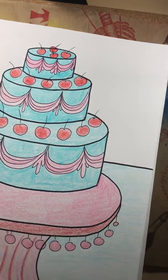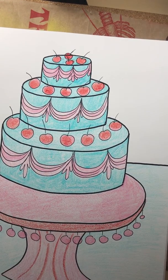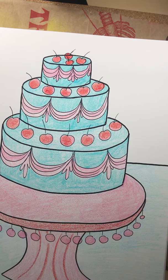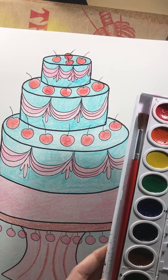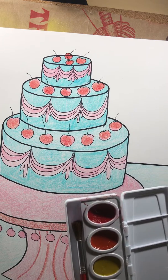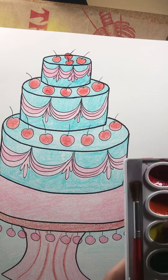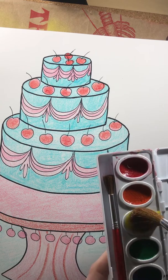So my cake is all kind of lighter colors, and I don't have a nice turquoise for the background. I don't think I want this cake to be in the dark because I don't know if that really makes sense because there's no candles on it. So I think I'm just going to do some yellow to brighten it up a little bit. So maybe it's sitting on a table in the sun. So I'm using yellow. Of course, sunlight can be shown in all different colors.